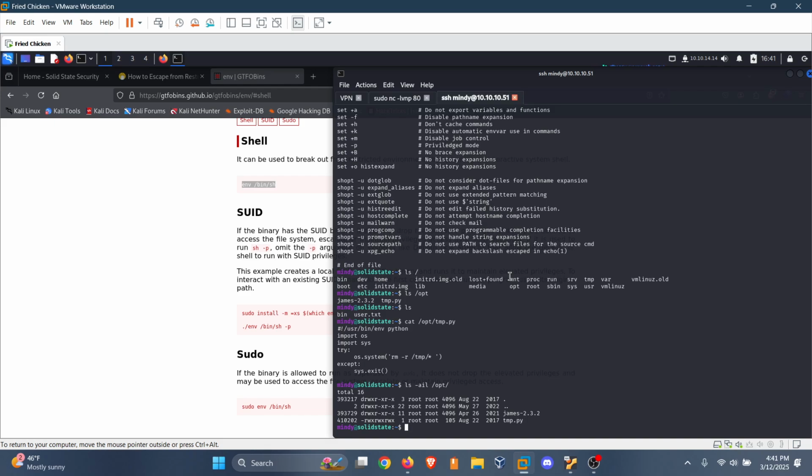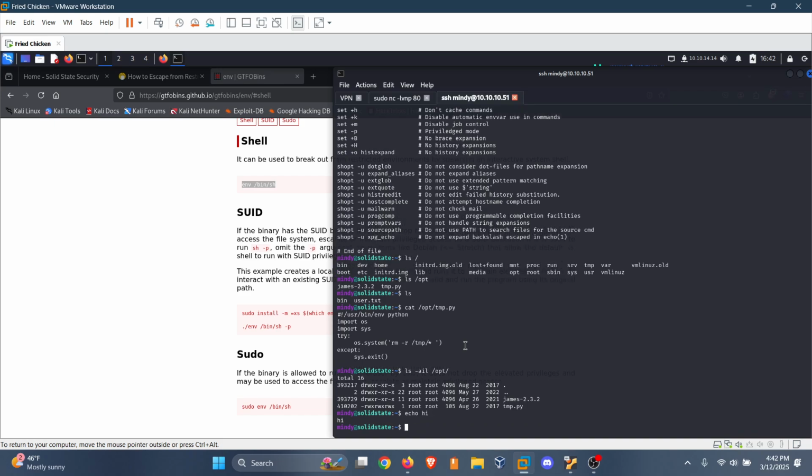I mean, there's this over here as well, but I can't do it because I don't have any commands for this. Okay, echo does work. Maybe if I could do echo test into opt.